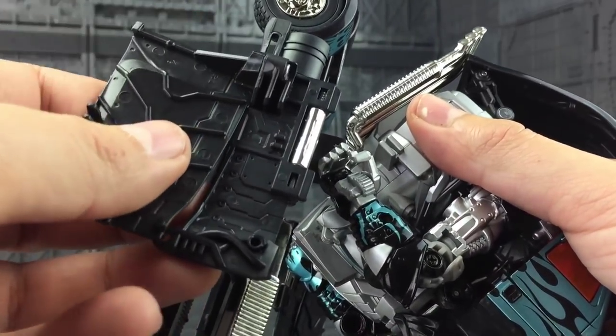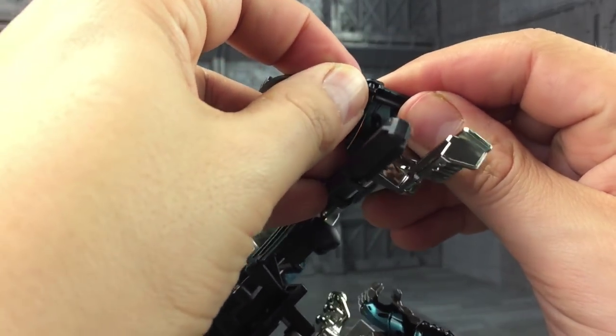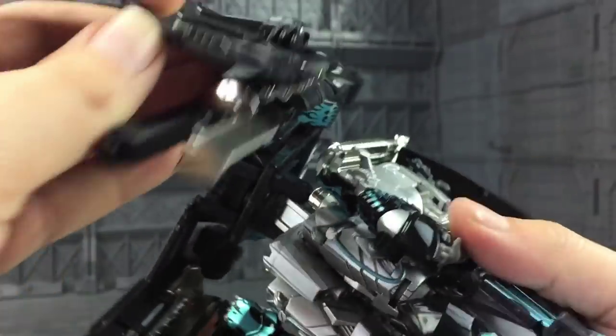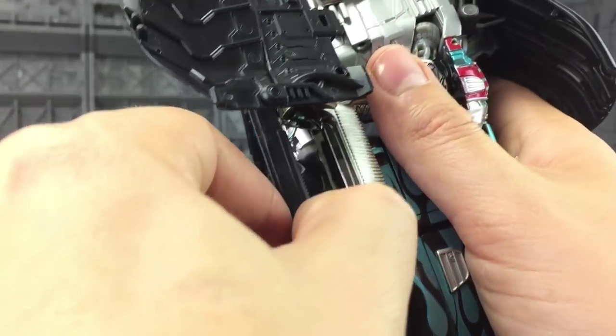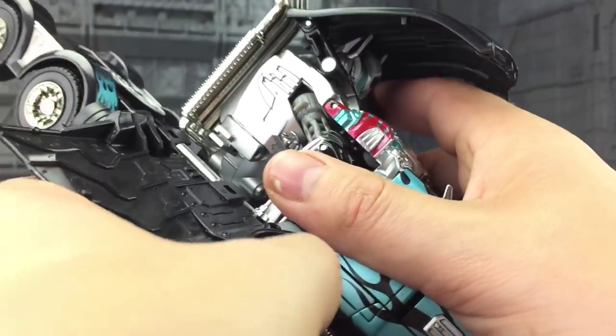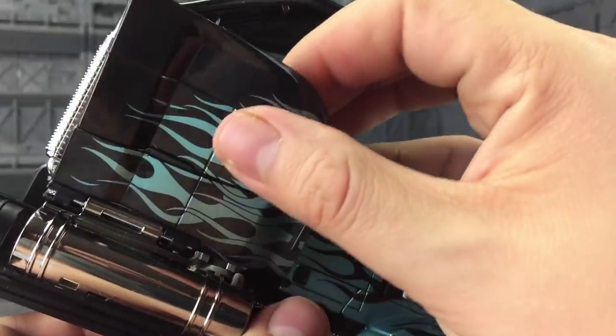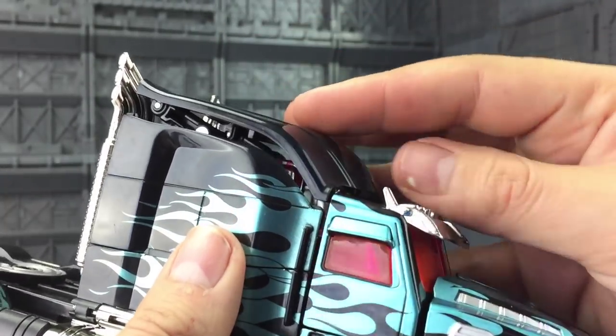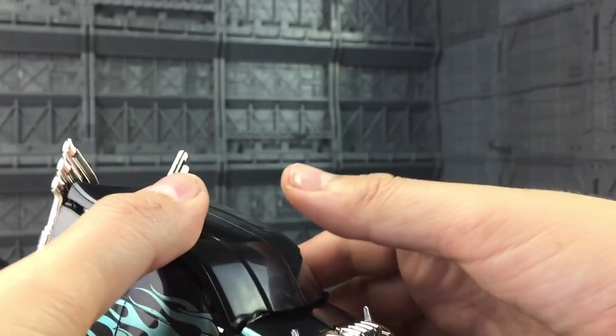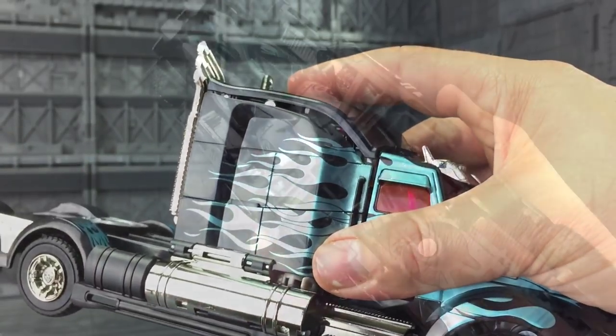You flip this section around. This is going to tab into itself, like so. And then as you bring this round, these are now all going to tab and line up. The foot plate rolls round. This section now flips up. These are going to tab in behind here. And then we can bring this roof section down and just tab that into place.